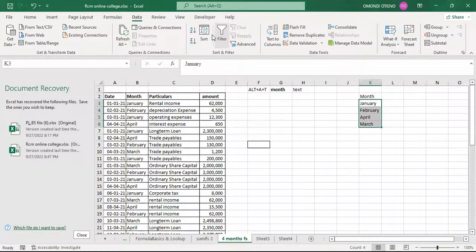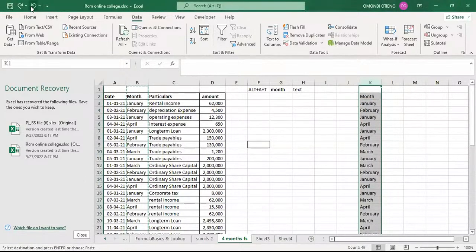Have we been able to get the specific months using that function? So our first step was to copy, paste special, then paste values.